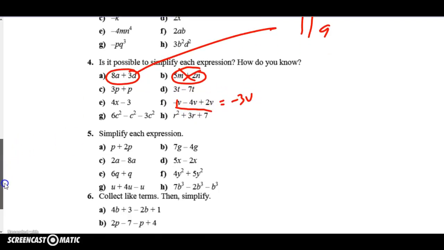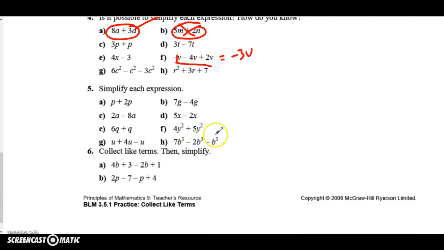Okay, so that's that. Simplify each expression. You do the same thing. That just means collect like terms over here. It's 7 minus 2 minus 1, right? So that's minus 1. So think of it in temperature, that's what I always do. 7 goes down 2 degrees, go down 1 degree, and you get the right answer.